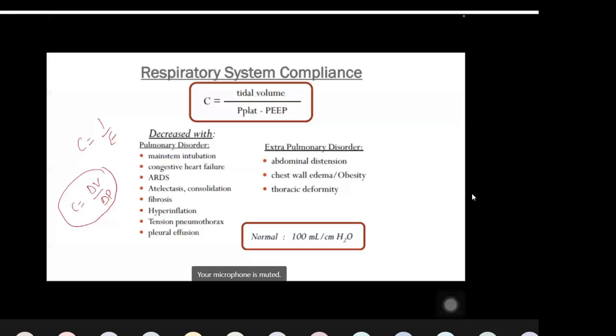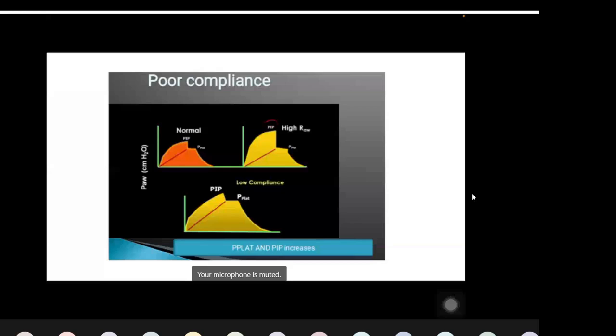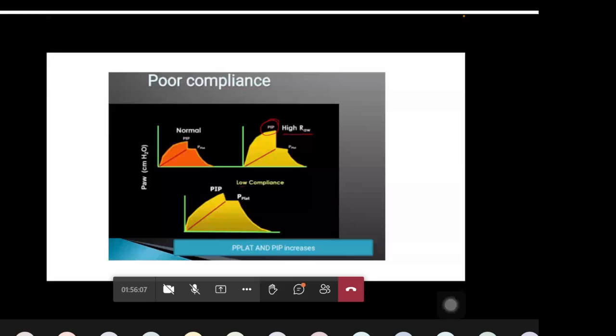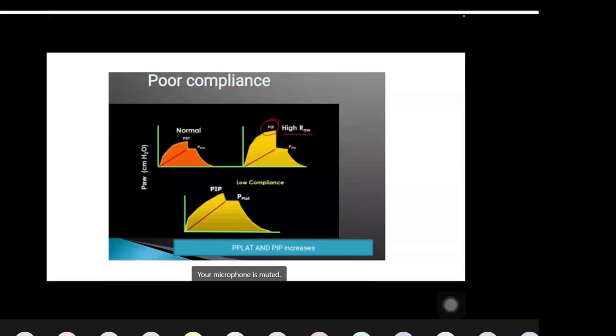So this is a normal condition where there's a peak inspiratory pressure and a plateau pressure. Peak inspiratory pressure can be increased due to both these conditions, either due to high airway resistance or due to low compliance. If there is a high airway resistance, after pressing the inspiratory hold on the ventilator, the plateau pressure is within the normal limit, but the difference between plateau pressure and peak inspiratory pressure is elevated, which means the patient is having some degree of airway resistance. On the other hand, on the inspiratory hold maneuver, if the airway resistance is normal and the plateau pressure is at a higher level, it means it is a problem with poor compliance of the lungs.